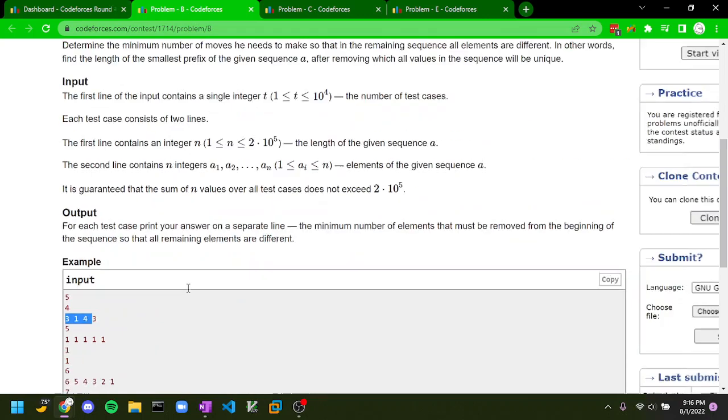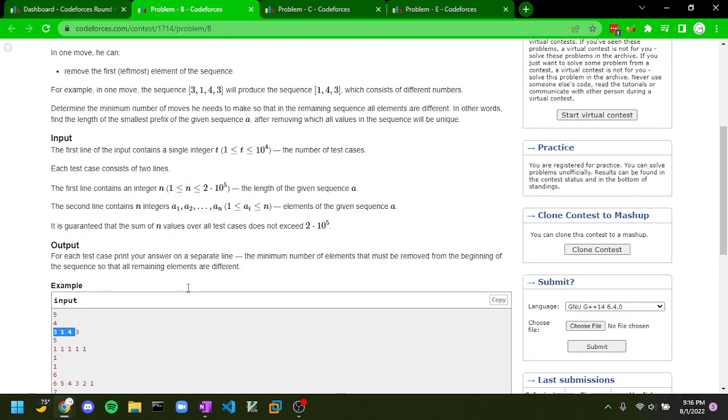And the solution to this is extremely simple. We reverse the array and we look until there is a repeat element. There's multiple ways to do this. You can use a map, but I decided to use a set. All you do is input the elements and then look at it backwards. And then we start at this 3. And when I say backwards, I just start at this 3.